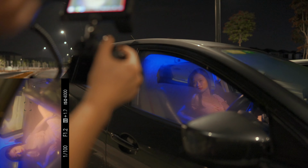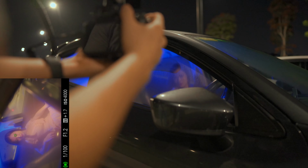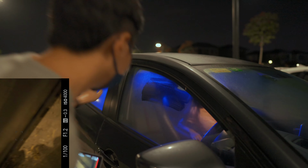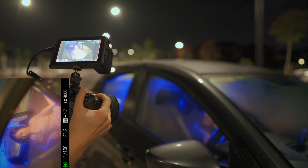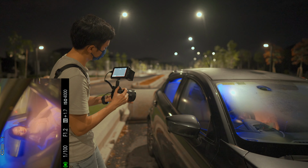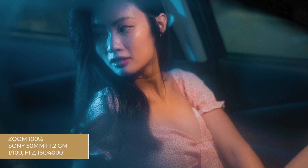Thanks to the latest technology we have today, our life has been better and easier with lens stabilization and camera in-body stabilization. Unfortunately, the Sony 50mm G Master doesn't offer any lens stabilization, but most Sony mirrorless cameras offer in-body stabilization, which gives us 3 to 5 stops of stabilization, like the one that I'm using, the A7 III.